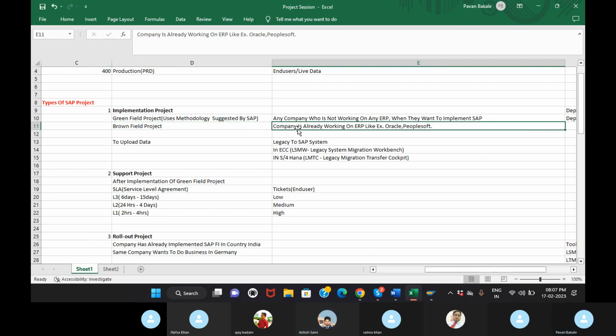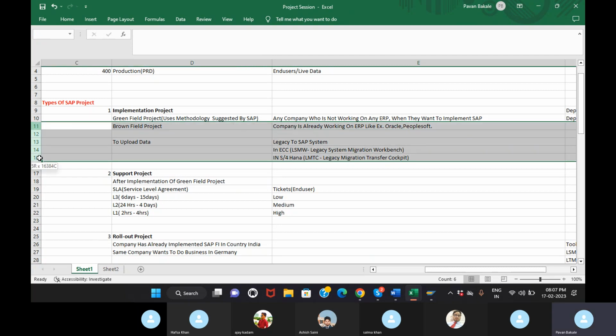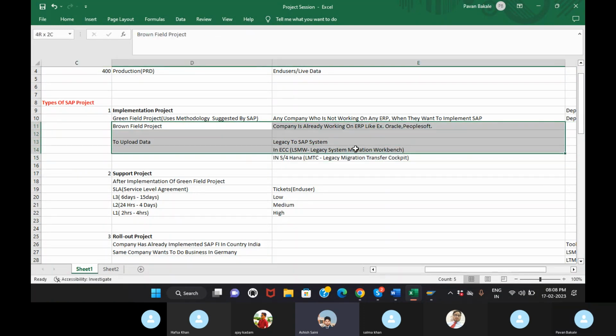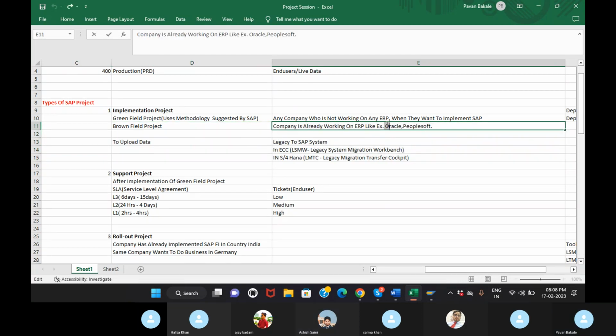What is that? So this part you want me to explain once again? No, I get it that to upload data, they use ECC and S4 HANA. That is fine. On ERP like Oracle, PeopleSoft, what are they? Are they third party applications or what? They are ERP software.